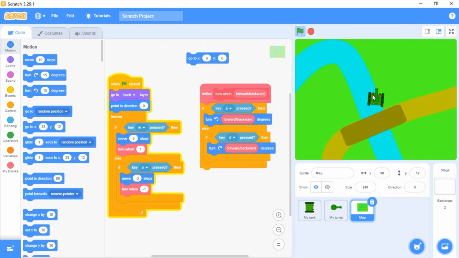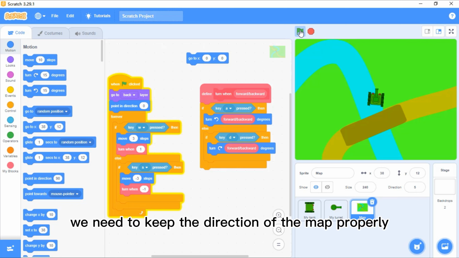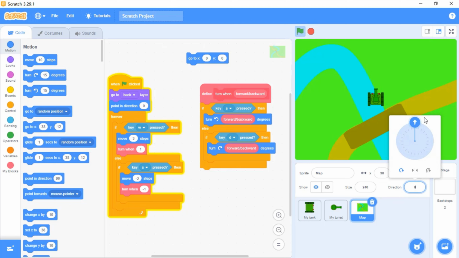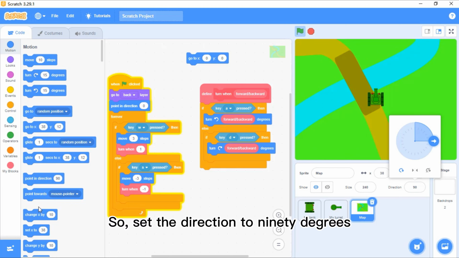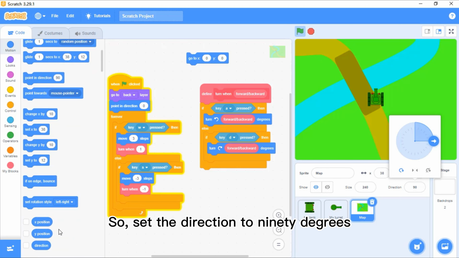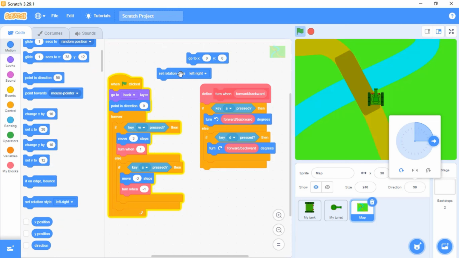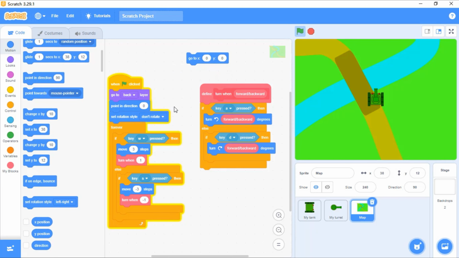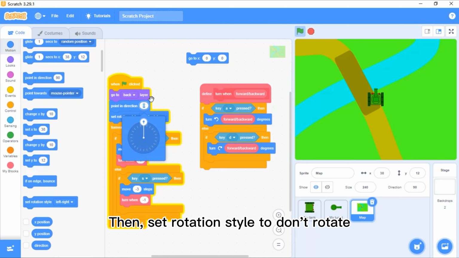What's more, we need to keep the direction of the map properly. So, set the direction to 90 degrees. Then, set rotation style to don't rotate.